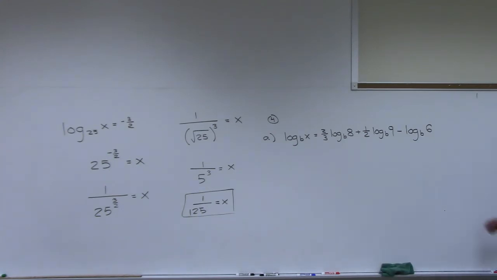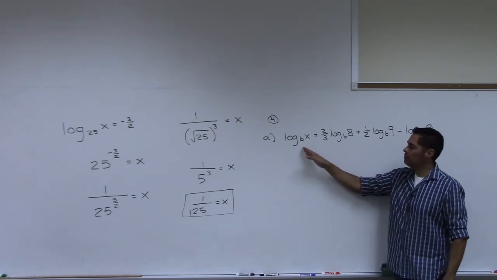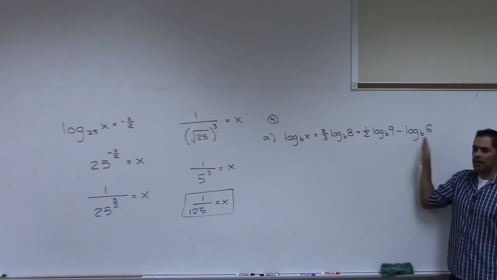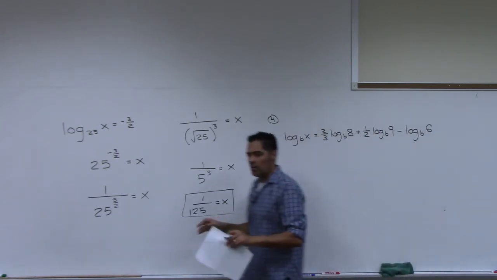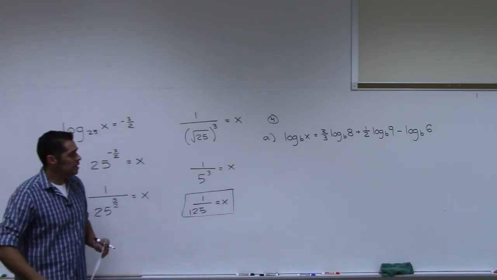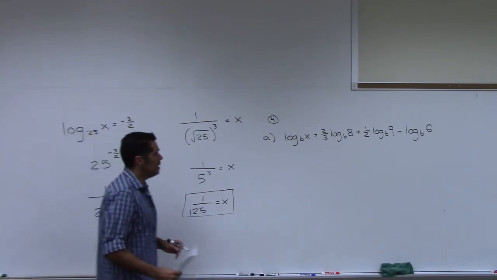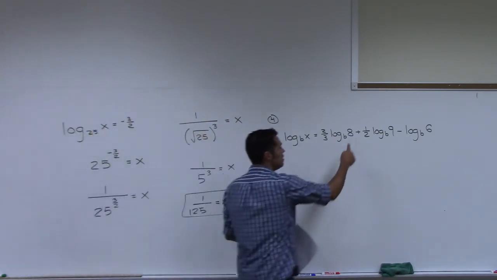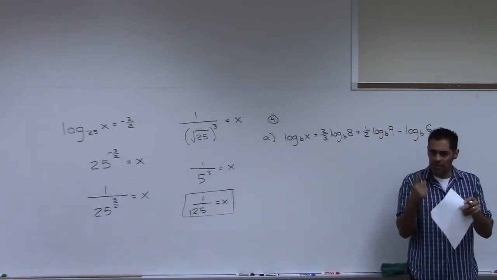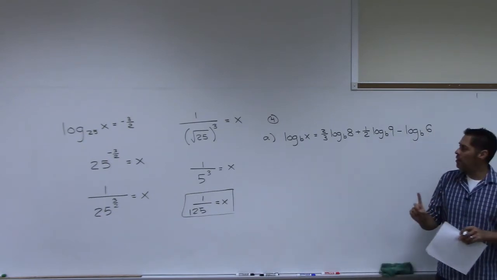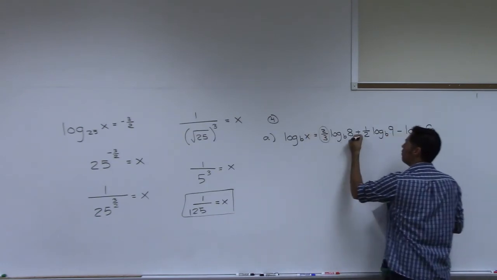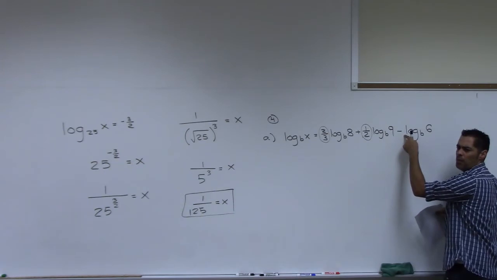Okay, what is the base of this log right here? B, right? What's the base of this log? B, B, B. Since they all have the same base, we are allowed to use those properties of logarithms. There was like 5 or 6 properties of logarithms. So what I'm going to try and do first is clean up this right side. I notice I have addition and subtraction between logs, and that means I can put them together into a single log. Before I do that, however, I need to resolve the number that's out in front. So I have a 2/3 out here, I have a 1/2 out here, and I really don't have a number out here, just I have a 1.